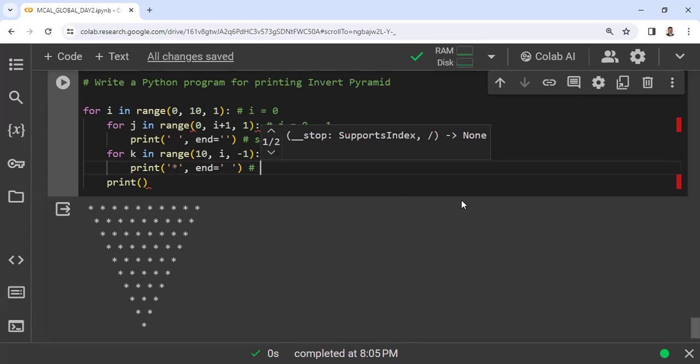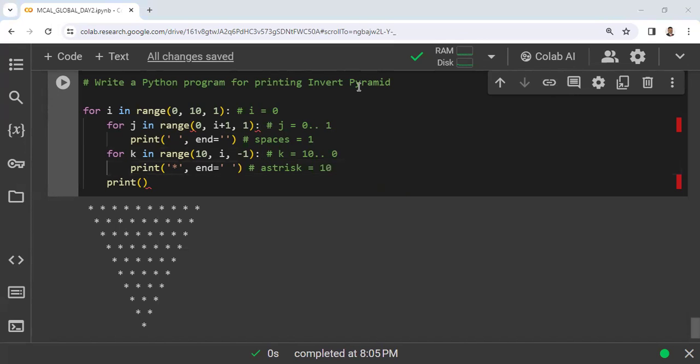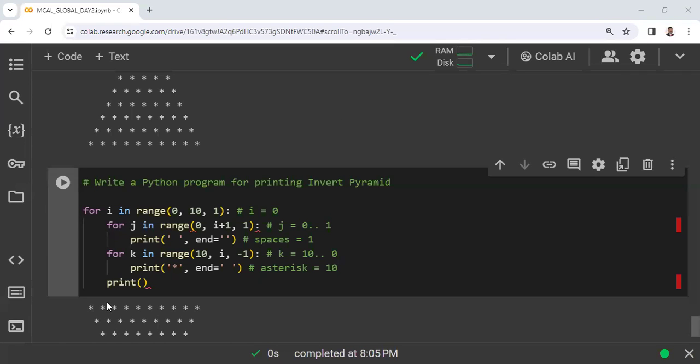So the asterisks will be a total of 10. At the end, we are changing the line. So we are printing the first 10 asterisks and then we are changing the line.